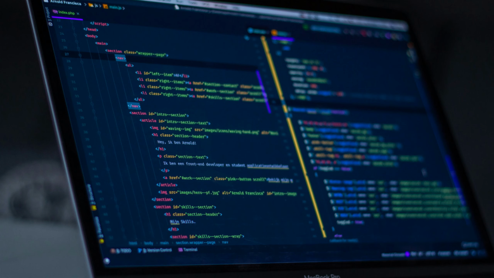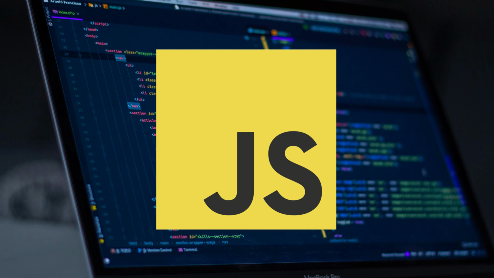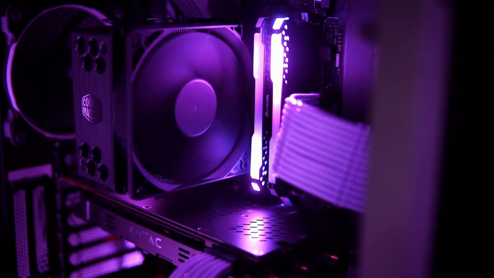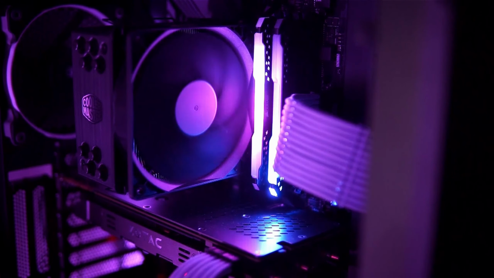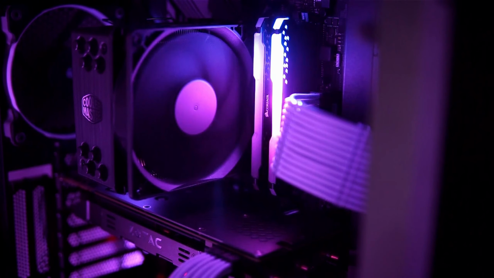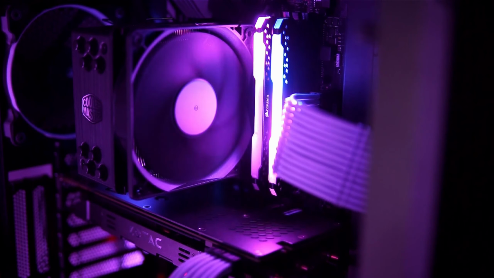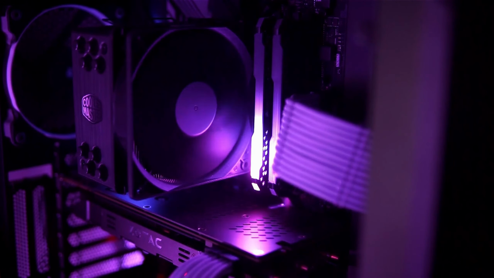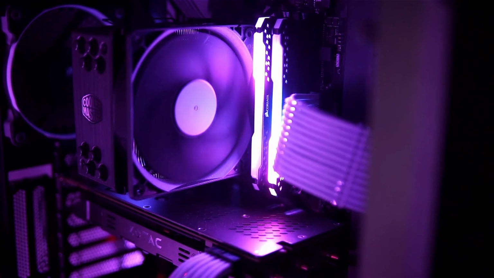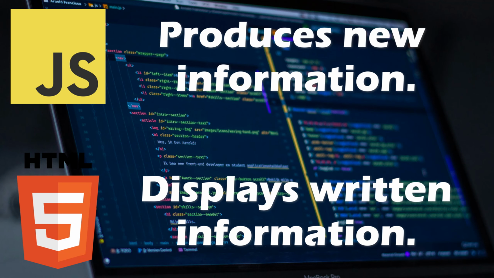When coding in HTML, you are never asking the computer to give you new information that you never put into it. For example, in a programming language like JavaScript, you would be able to ask the computer, "Hey Mr. Computer, can you add 5 and 2 together please, and tell me what the answer is?" With the programming language, the computer would be producing new information you didn't code, namely the number 7, which is something markup languages do not do. Think of a markup language as telling the computer, "Hey Mr. Computer, show me the number 7."